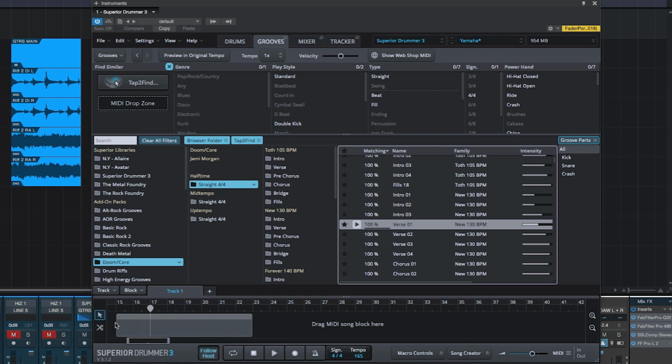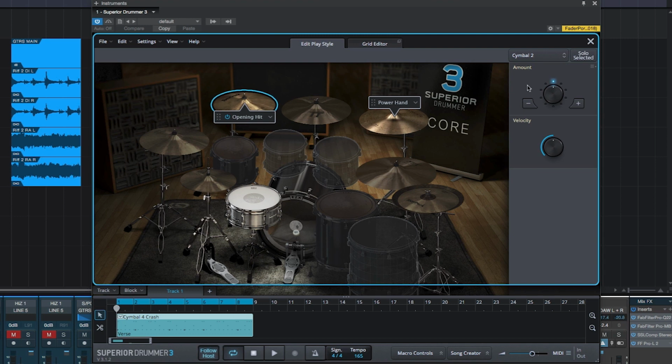Okay, so maybe that'll work, but I don't like one of the little cymbal hits. So I'm gonna drag this down here. And I'm gonna turn the loop on, and I'm gonna double click this because I'm gonna edit the MIDI right in Superior Drummer 3. Okay, so I'm gonna click on this cymbal, and I want less hits. So I'm gonna turn that down. So total number of hits are 5. I'm gonna turn that down to 0. But since I have the opening hit on, it's still gonna do it for the opening hit.